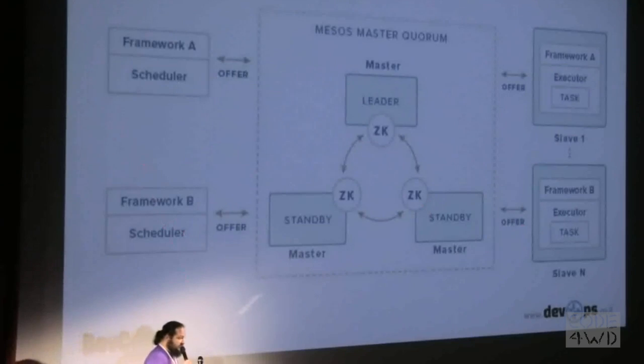And many different frameworks can be used. So Mesos is what is called a general purpose grid, because it doesn't actually care about the frameworks. It's completely decoupled from them. You can run any kind of frameworks. You want to run Ruby on Rails applications, you can do that. You want to run stuff on Windows, you can do that.